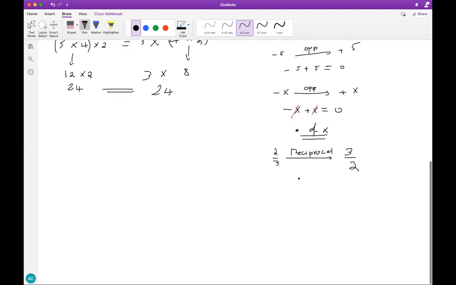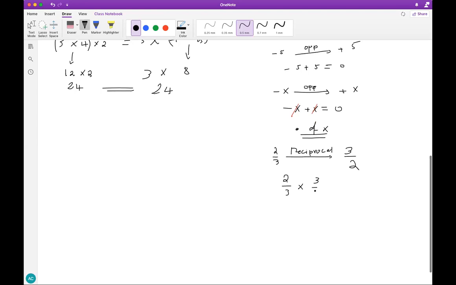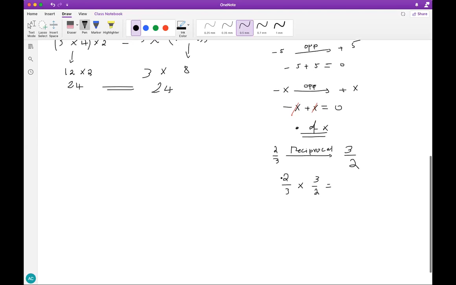We just flipped it. So the property says when you take that number, you times it by its reciprocal, it's always going to be the same thing over the same thing. If you times them, you'll get 2 times 3 over 3 times 2. And this is always going to be the same thing over the same thing, which is 1. So regardless of what numbers you have here, when you times a number by its reciprocal, it's always going to be 1. Without having to go through these 2 steps.